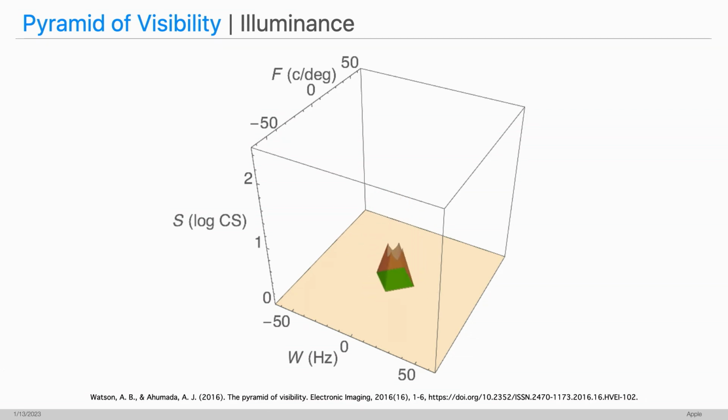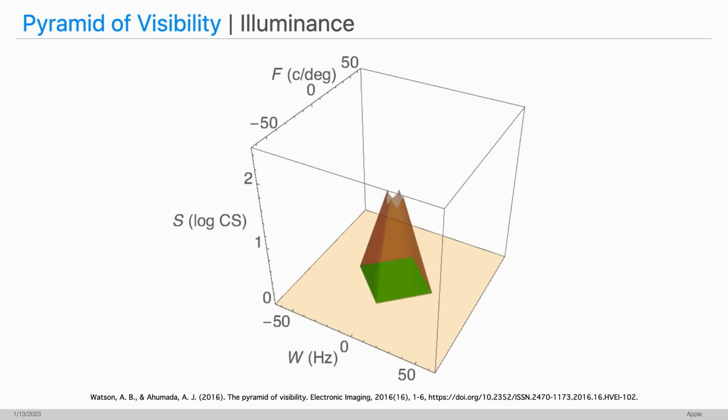So the pyramid shrinks into the sands of the desert, if you will, and sensitivity declines linearly with the log of the retinal illuminance. That green diamond at the bottom is something that we call the window of visibility. And we talked about this many years ago before we talked about the pyramid. But that's the total range of spatial and temporal frequencies that are visible to the human observer at 100% contrast. And that's a very important piece of information.